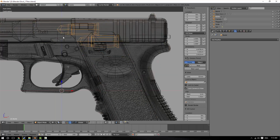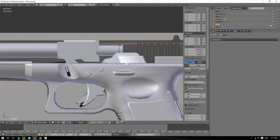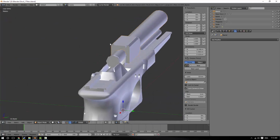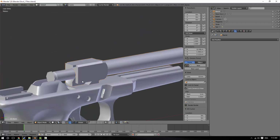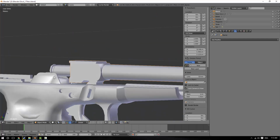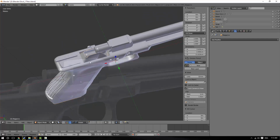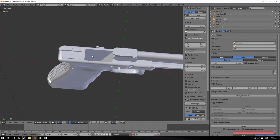I also modeled some bullets, so there's one in the chamber. And that's another thing that we can talk about. So if I just hide the slider here, I actually modeled the barrel. I found a picture off of Google, one that just resembles what the barrel looks like, and then just sort of modeled off of that. I've also cut out a hole for the magazine, so you can see straight through there. That's pretty cool.